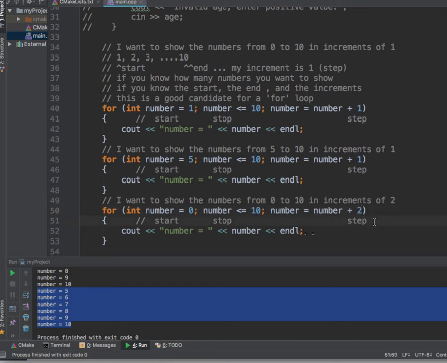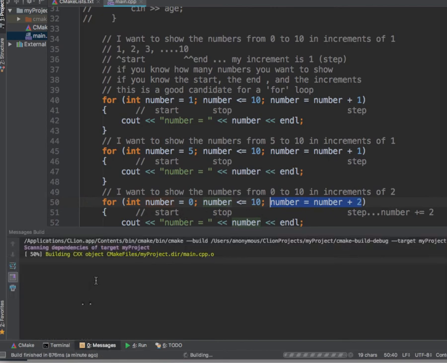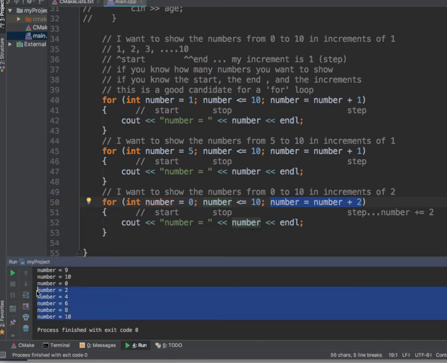By the way, I can also write this as number plus equals 2. Whether I write it this way or this way, it will accomplish the same thing. Run it again. Now I should see 0, 2, 4, 6, 8, 10, which is this piece right here.